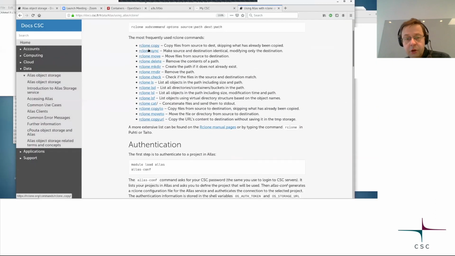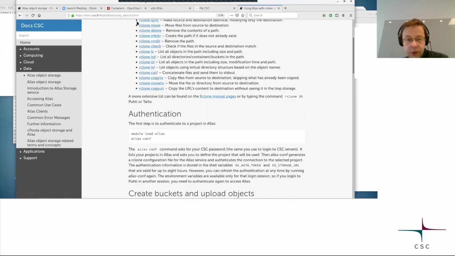It has commands for copying files, synchronizing, moving files, deleting files, creating directories or paths there, listing so that you can see what's inside there. And if you go with these links to the main documentation page of rclone outside CSC, then actually you will see that it has many other features too. So this is a very rich and capable tool for using Allas. So let's go a little back to the presentation.